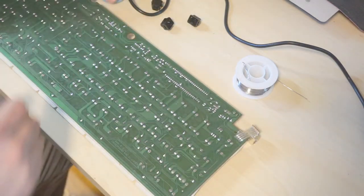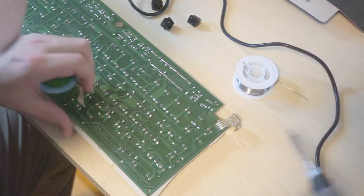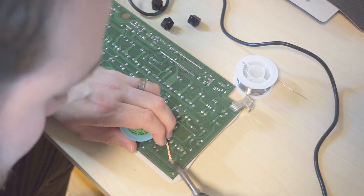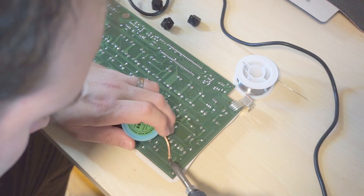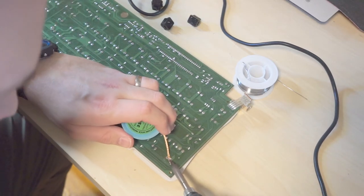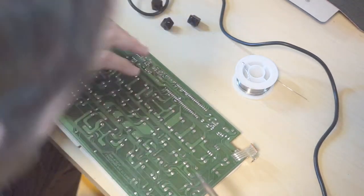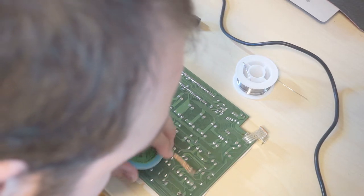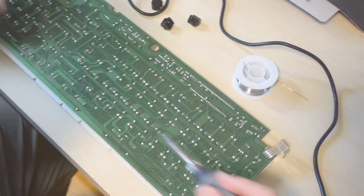All right. These kind of boards are usually exceedingly easy to work on because it's just single layer, no big nasty ground plane or anything. So you can see without even really trying, the holes clean up really well, which is nice. And I think you can buy aftermarket Alps switches, because thankfully they're not for any of the main keys, so it's not really a big deal. There's those guys. Let's get the space bar.